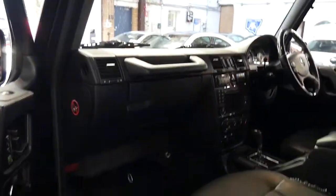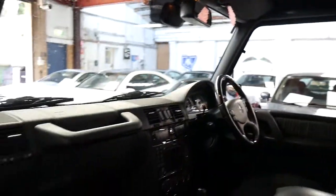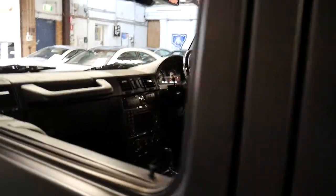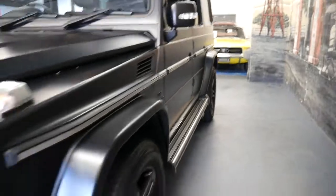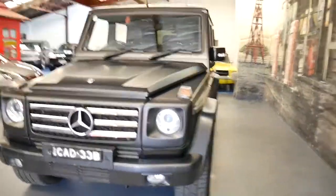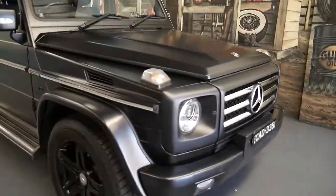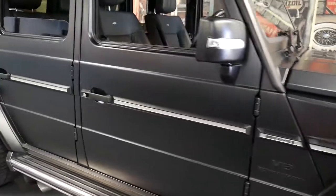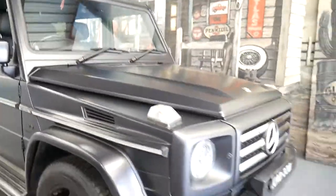What I can tell you, if you're looking for a G55 AMG, it's a very good example. I probably won't run through all the features — I'm sure you've looked at these online and you're aware of what they come with. You're trying to find the right car. Well, this one has done 69,000 kilometres, it's got a very nice set of Pirelli tyres, a tow bar, and it comes in matte black.